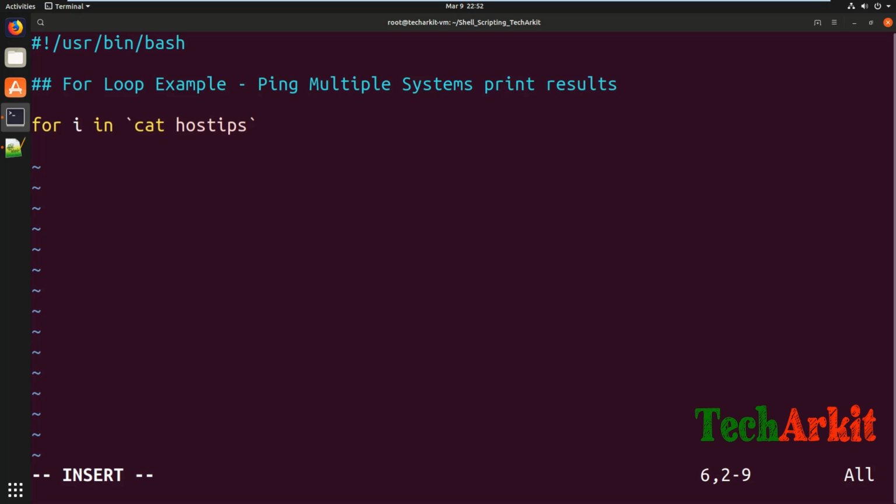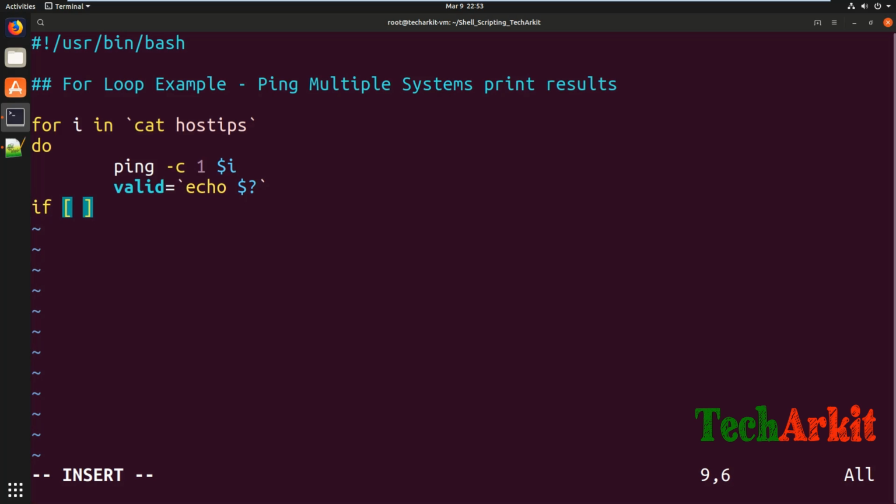I'm just going to write all the IPs over there and say do, and here I want to ping that system once, $I, and write this output to a ping results file, or else I don't want to write it anywhere else, just print it here. And validate whether the ping is successful: then it prints the echo statement saying it is successful, otherwise it is not successful, $?. Again, I'm going to validate using this if statement.